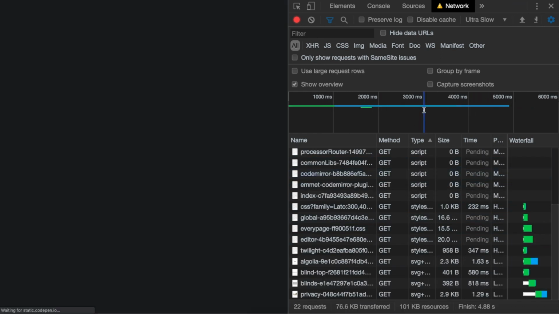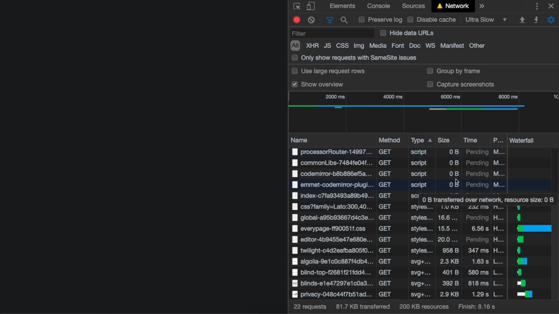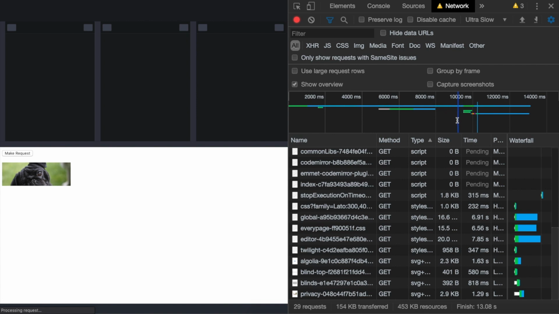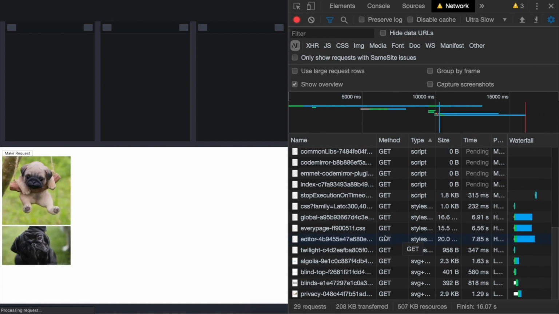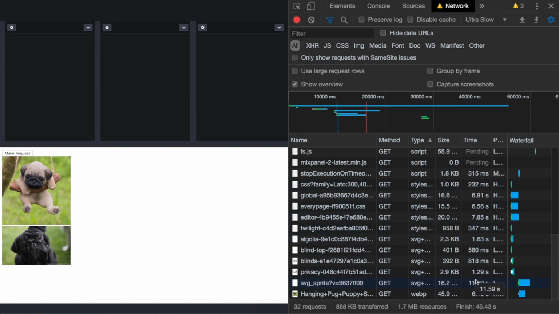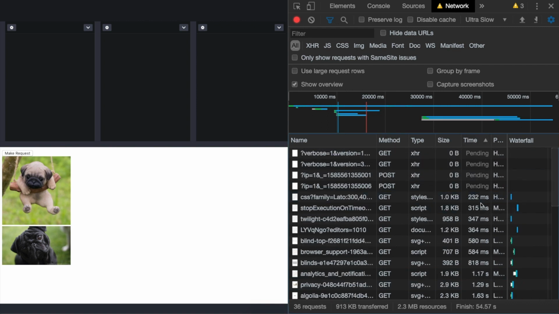So as you can see, it starts loading and it's showing me how much time it is taking for each of the requests to load. As you can see, it took a lot of time. The requests are still loading, but meanwhile, we can see what's happening here. And let me order the requests based on the time it's taking for them to load.